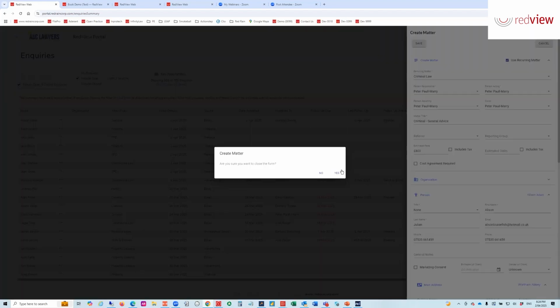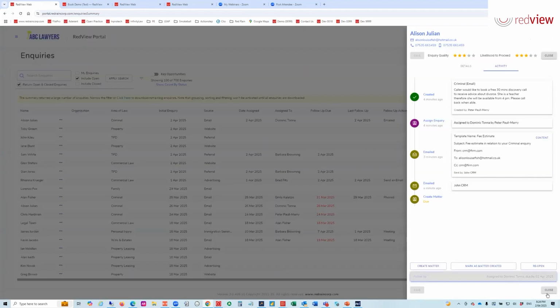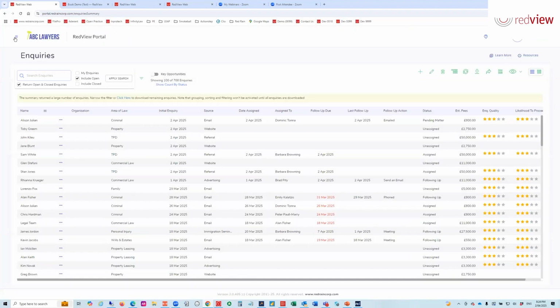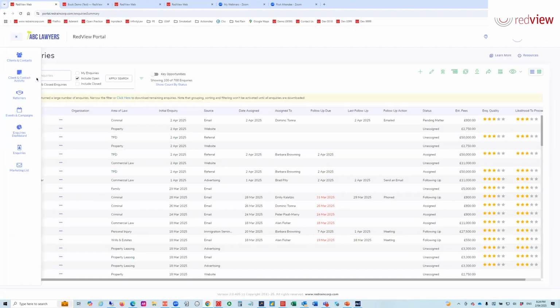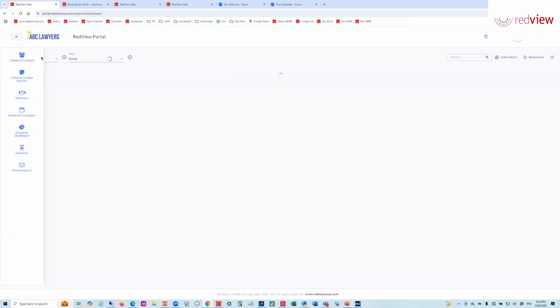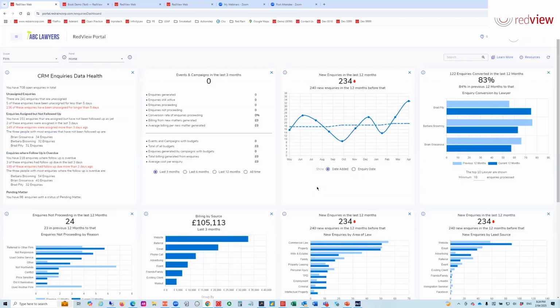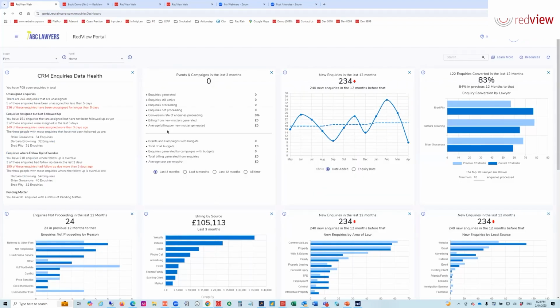So with all of that processing, what we then do is give you some analytics back. So here, if I go to the inquiries dashboard, what we'll see is some of the charts that are available, and this is a configurable dashboard. So here we have something that's monitoring the health of the inquiries. Are things being assigned?